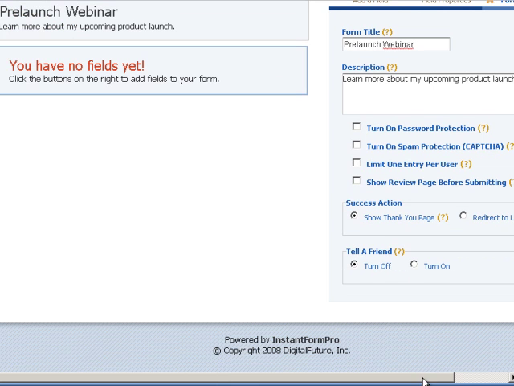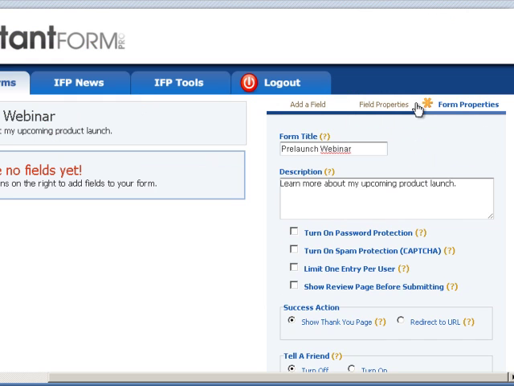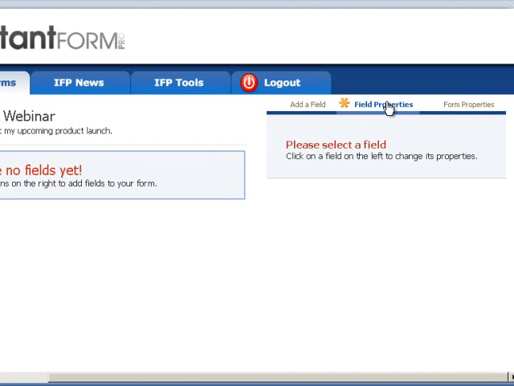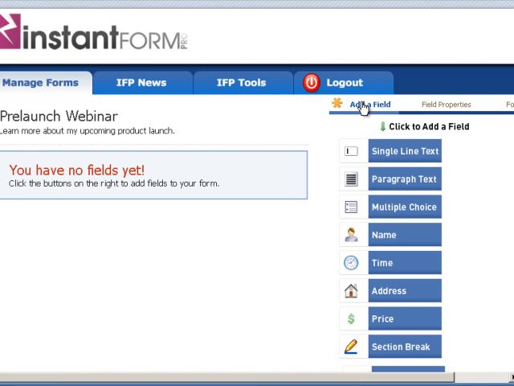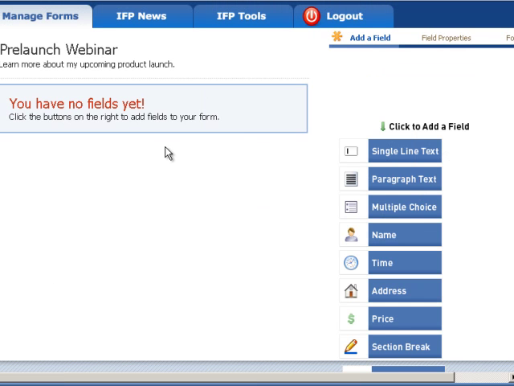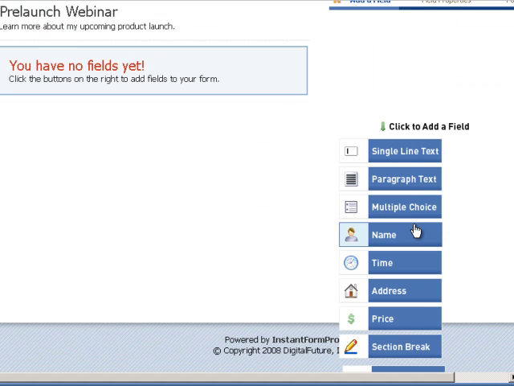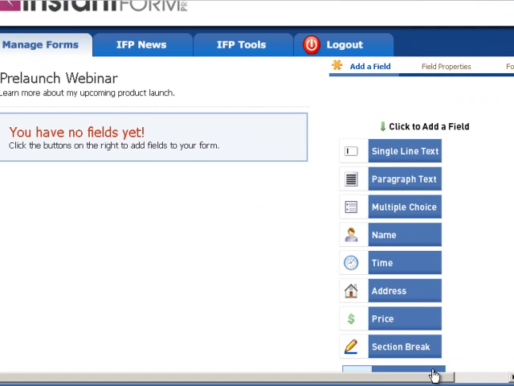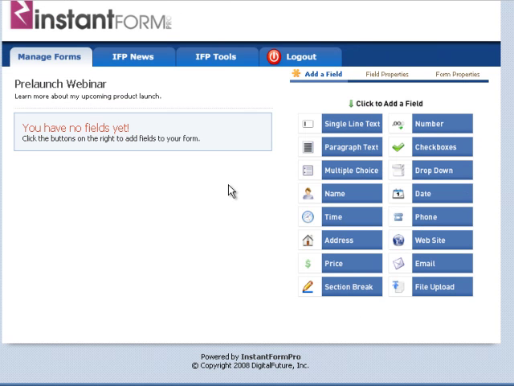So what I want to do now is go to field properties, and we can add a field. As you can see, this side here is where your form is going to be. There are several different options in terms of what you can add in terms of different fields and so forth.